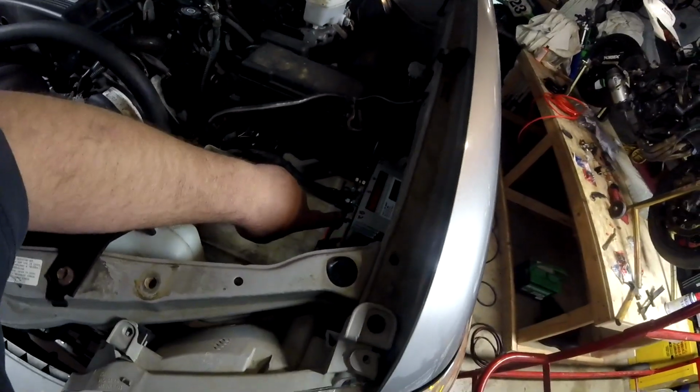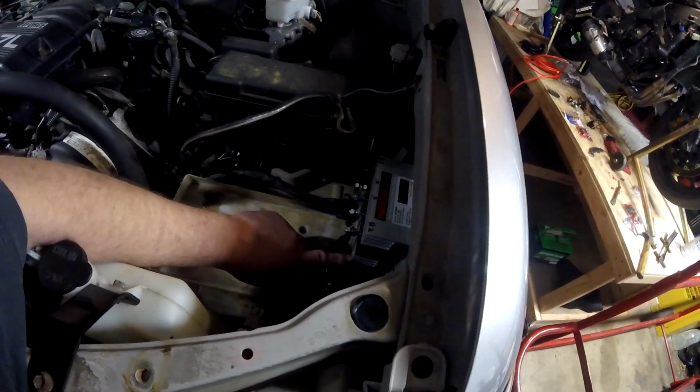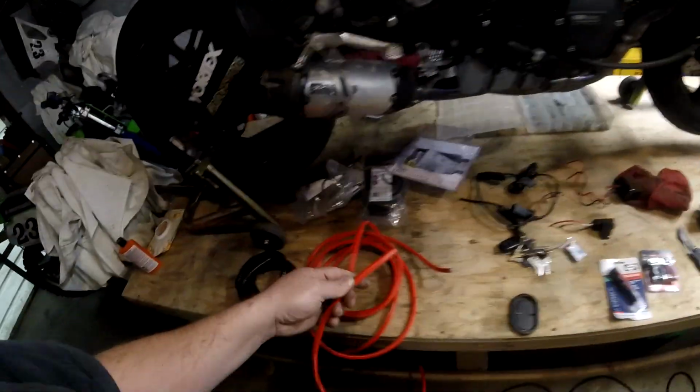You need a fuse on the front coming off the alternator with the unfused portion of the cable absolutely, impossibly not able to touch ground, which is why I designed that just the way I did. And then in the back, you need the same thing. So we're going to have the hot that comes up off the battery go into a fuse in the back, and I'll do the same thing.